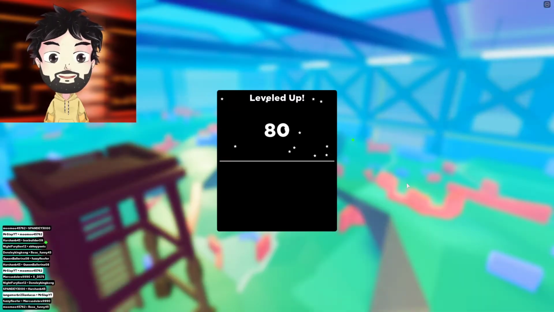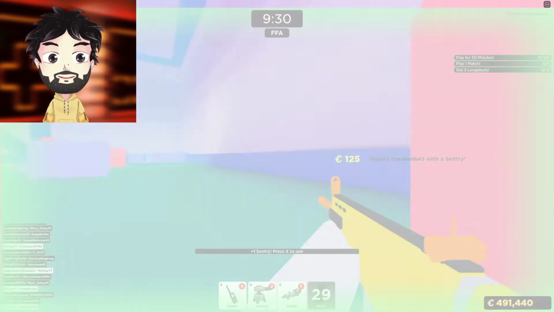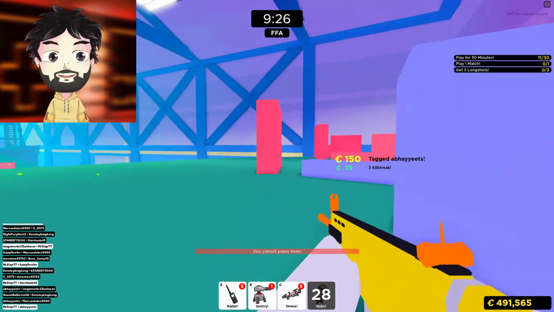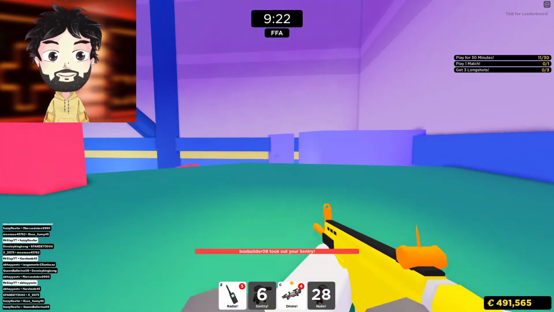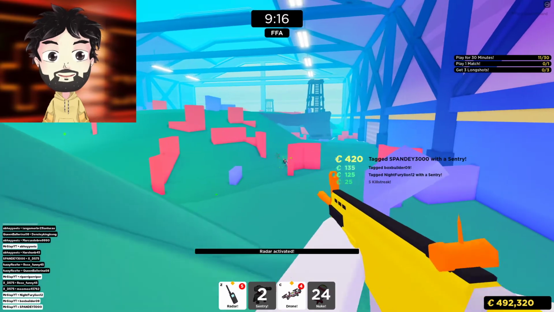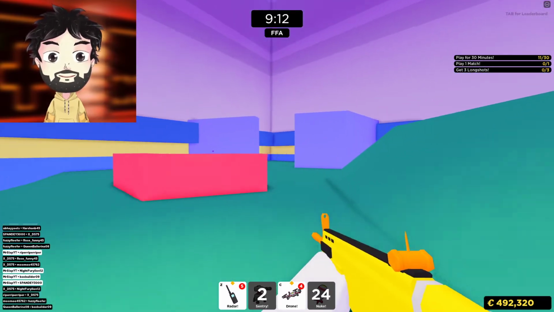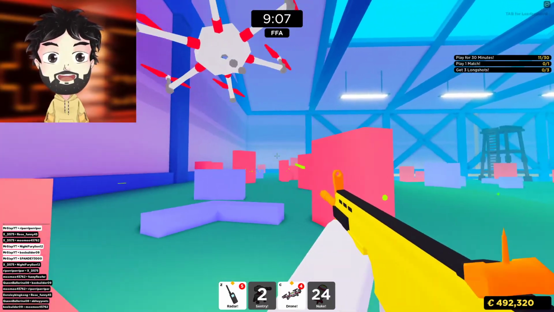Okay. All right. Level 80 already. No sweat. We'll take a couple steps out of there. Place a sentry there. We want to do the same thing on this side now. Place another sentry there. Destroy that. All right. We're gonna play this side now. It's kind of the same concept. If you get enough sentries down, people won't spawn behind you.